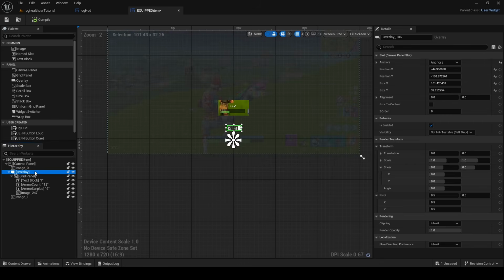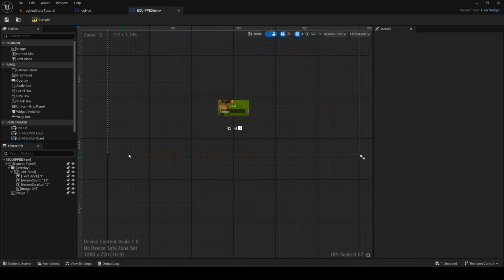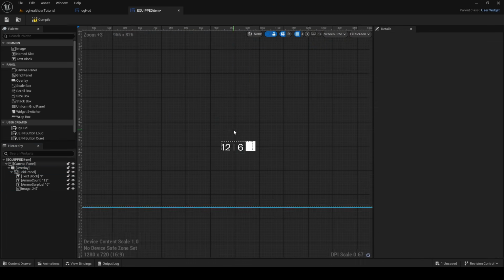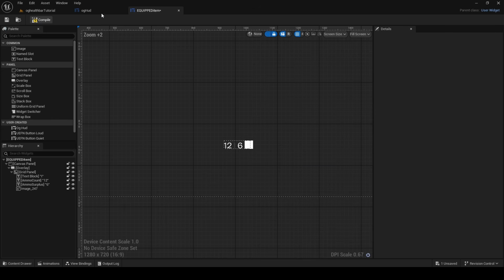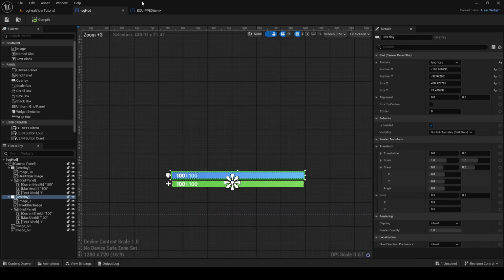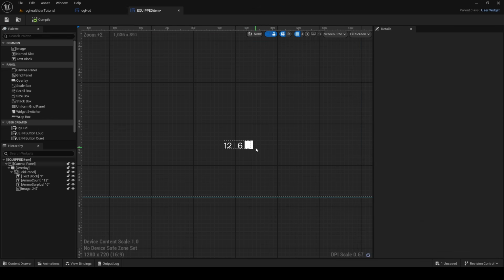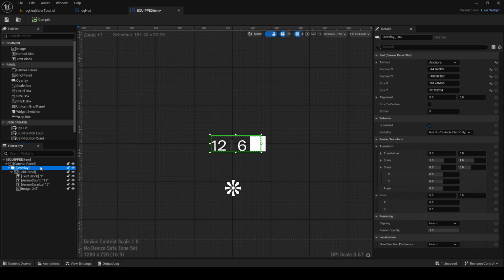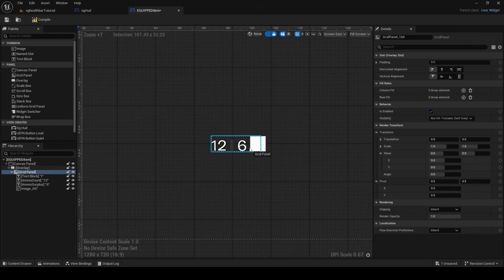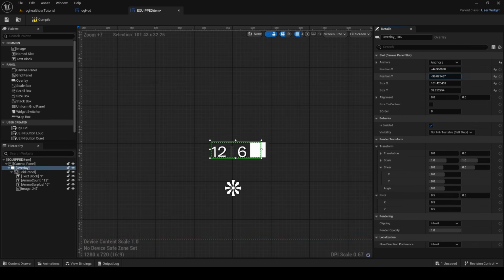Delete the background off it so it doesn't appear there. And then also delete this image. This now should look good when we layer it on top of this. So it's going to get layered, so it's going to appear right above it. I'm going to bring it down a little bit. All we have to do is grab the overlay and move it down. Don't want to make it too far down, otherwise it's going to intersect.